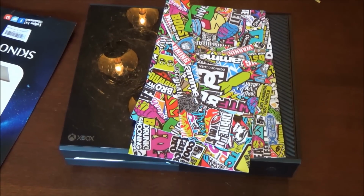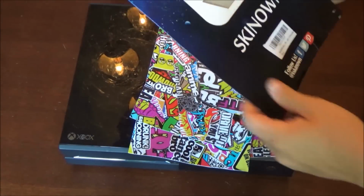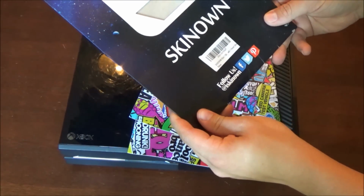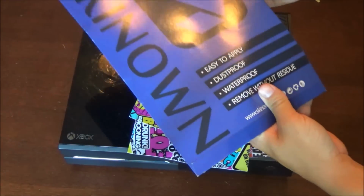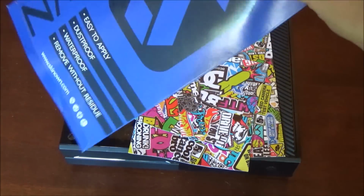So I have my Xbox One console out, and I'm going to begin looking at the skin panels and seeing where each one goes. As you can see, my Xbox One has a lot of scratches on it. Don't even ask me how I got it that scratched up. I wouldn't be able to tell you, but that's partially the reason why I wanted to get a skin, to make it look a lot better.